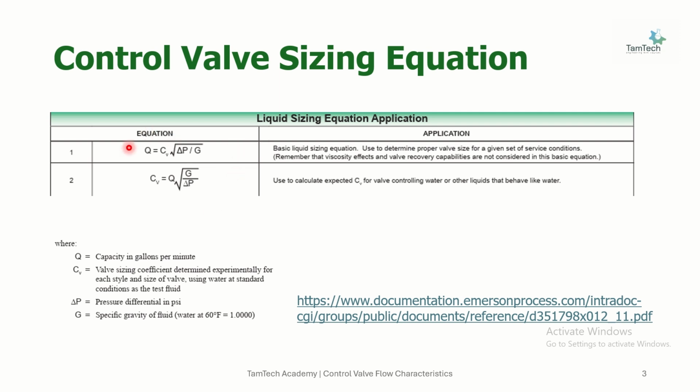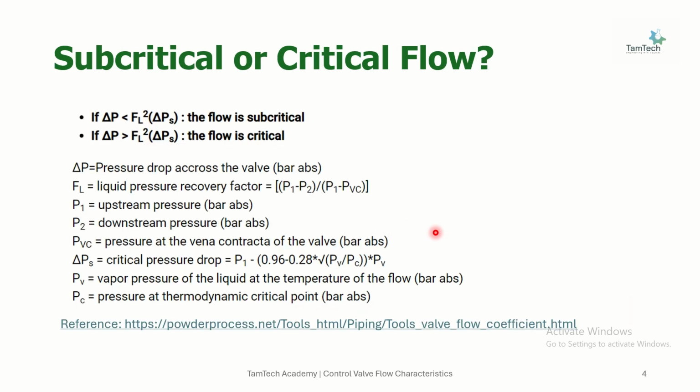This is the starting point for control valve sizing equations for liquid services. But first of all, you need to find out the flow regime of your fluid. To answer this question, we need to look at this slide. Generally, there are two types of flow regimes that determine which kind of equation we need to use: subcritical or critical flow.